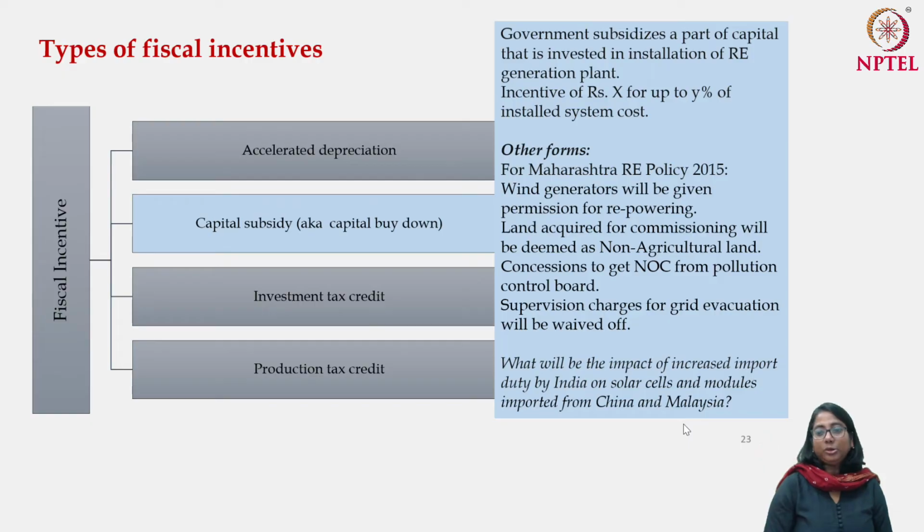The logic behind putting this import duty was there. The government actually wanted to energize the domestic production sector under the Make in India initiative and discourage the import. But in the short run, what do you think is going to be the impact of this kind of policy on the renewable energy supply in India? This is just food for thought. You can think about it later.